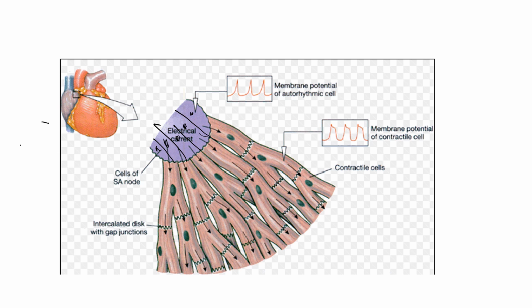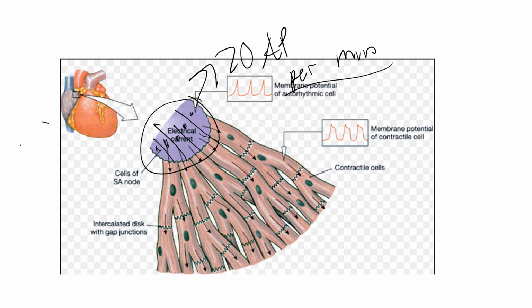And then we went through the whole process by which these sinoatrial node cardiac muscle fibers are capable of generating their own action potentials. We went through the funny channels and how that gets them to threshold, and then they propagate an action potential utilizing calcium. Then we went through the repolarization process, and we said that the cardiac muscle fibers that make up the SA node generate about 70 action potentials per minute on average.